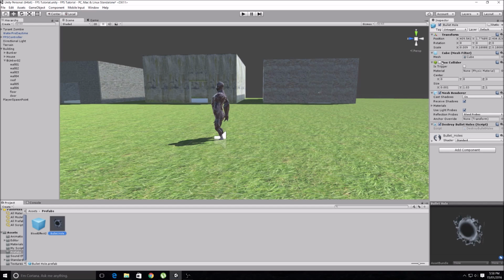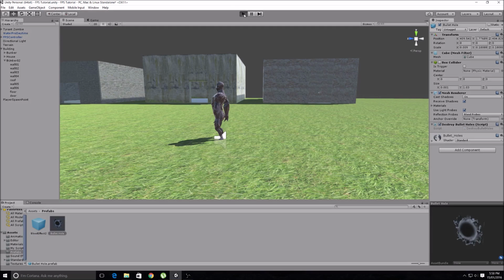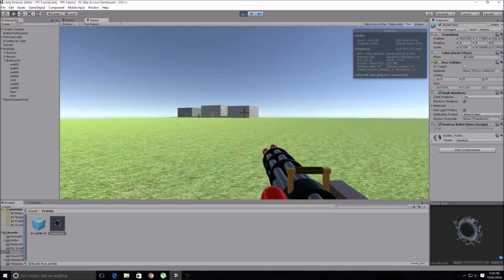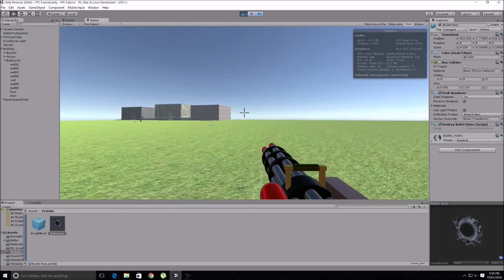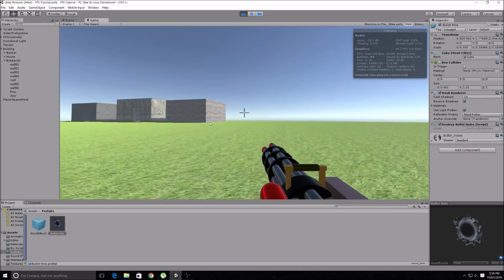And I just disabled the box collider too, but if you don't want to disable the box collider, just move the size down to like 0.001. So if you have a look now, I'll just go and shoot this wall to demonstrate.